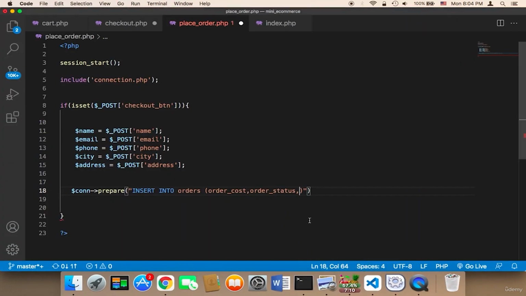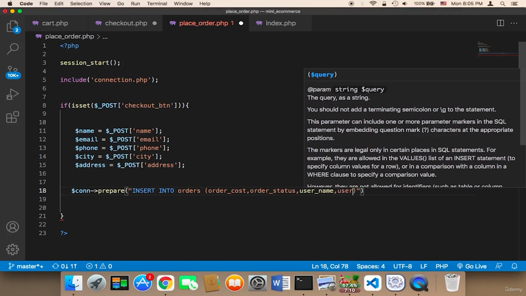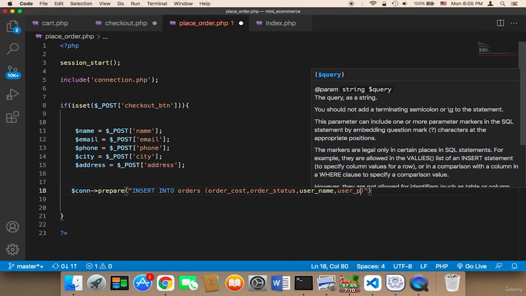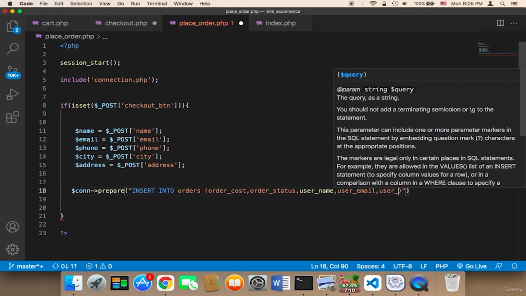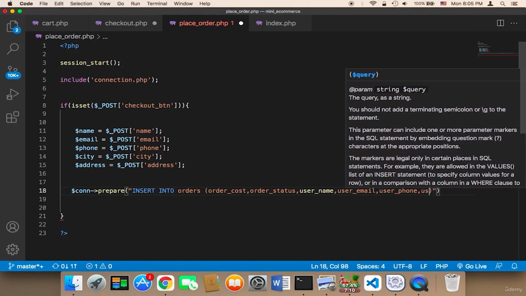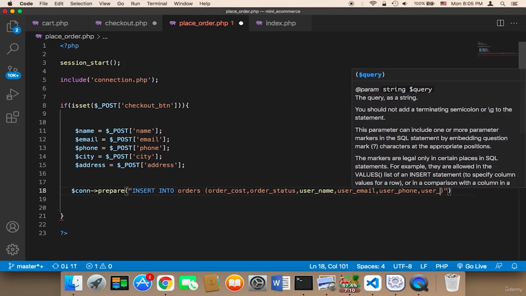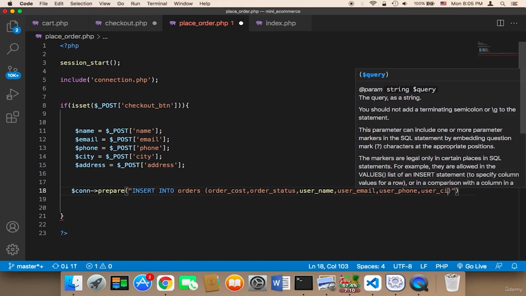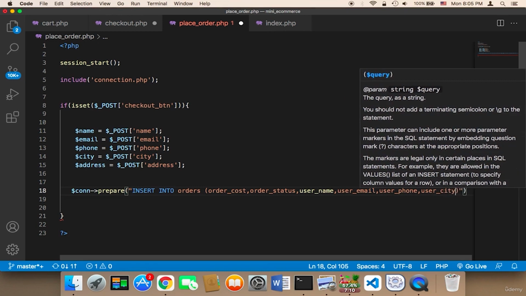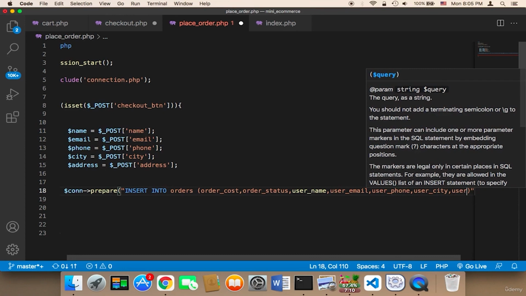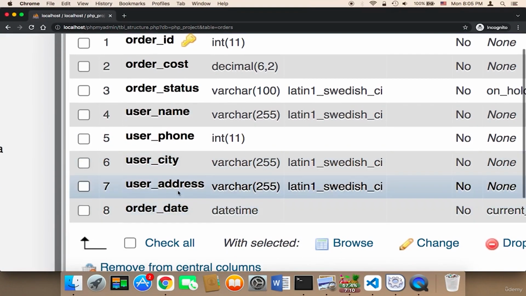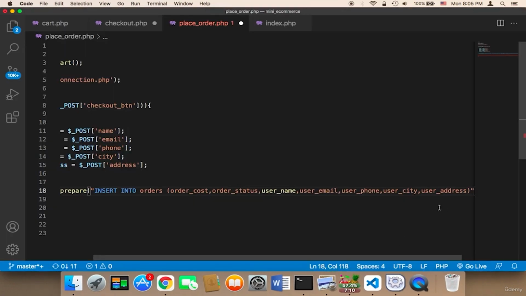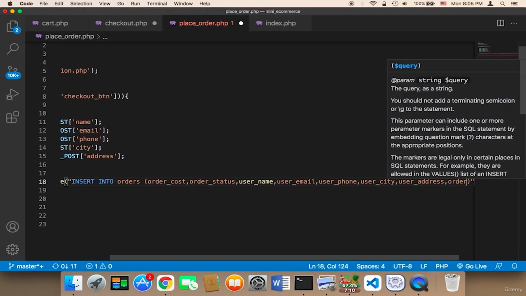So we need to say user underscore name, and then user underscore email, and then user underscore phone, and then user underscore city, and then user underscore address, and then order date, order underscore date.